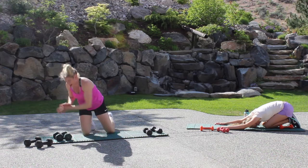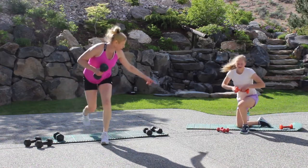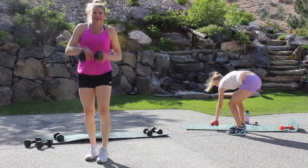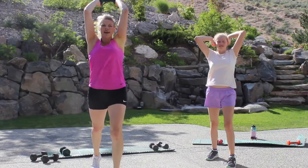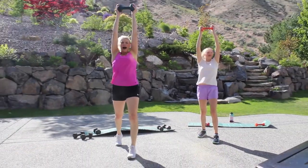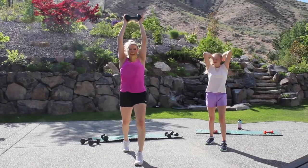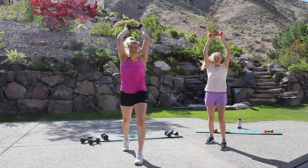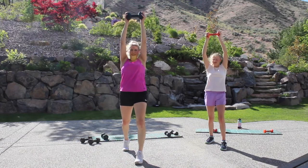All right, grab your weight or plate. Overhead tricep extension. Keep a weight on your mat, Chloe. All right, dirty dozen. Two by two. Down, down. Up, up. Ooh, yes. Breathe out. Keep going. Last eight more.